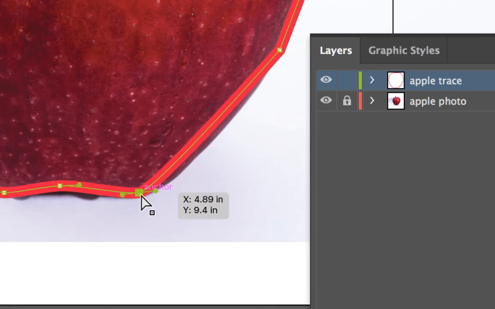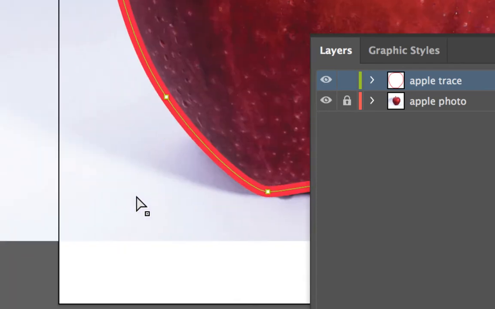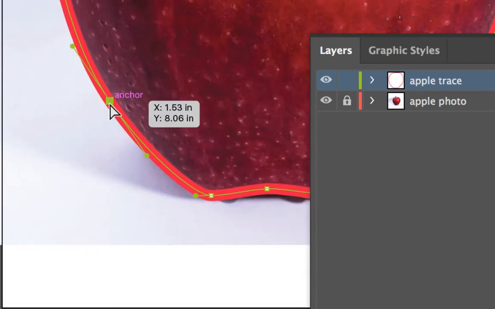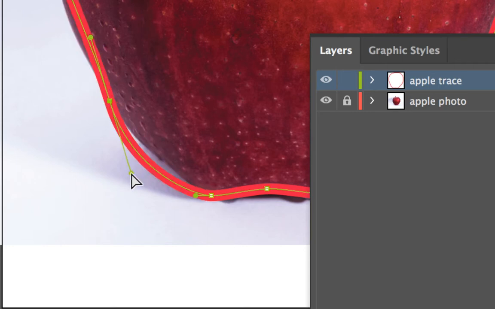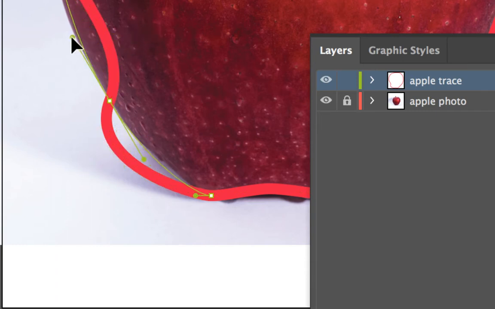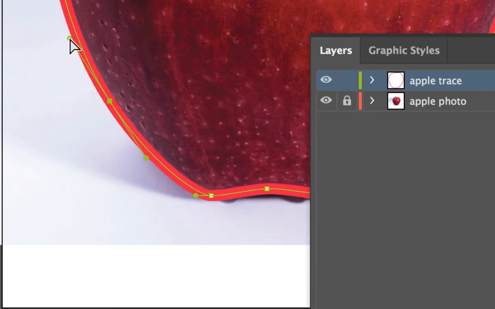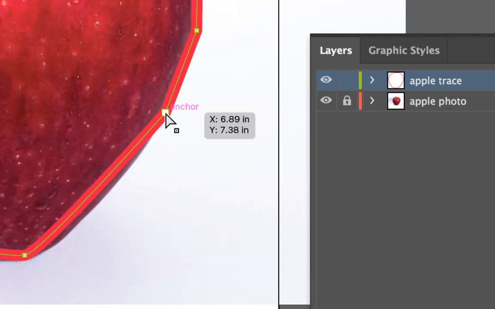Now you'll also see when I go over to the side that was a little bit better, where I clicked and dragged and made these a little bit better, my handles pop out as well. So I can readjust my handles using this direct selection tool. This is what I did when I drew it. I clicked and dragged to make those handles pop out. If you didn't click and drag as you drew it, you're not going to see any handles pop out. So it'll look like that.